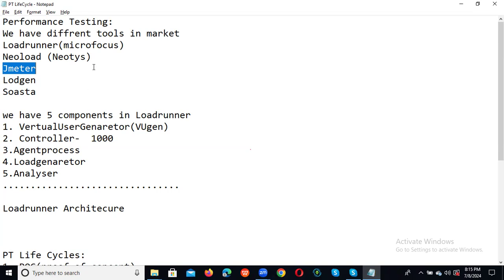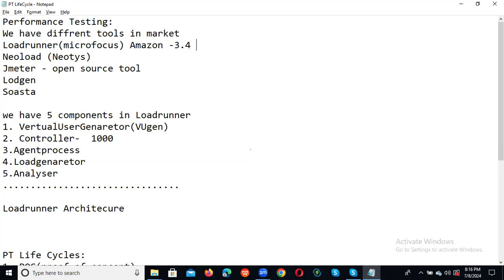And similarly, we have JMeter, which is an open source tool. Why are we talking about LoadRunner being license-based? Suppose one project comes to us, like from an e-commerce application or Amazon, and they give us $3 million for performance testing.